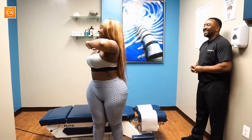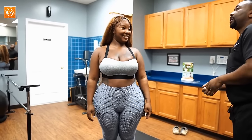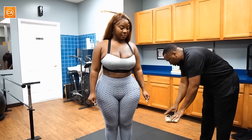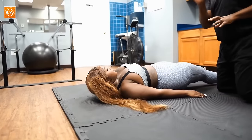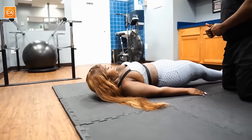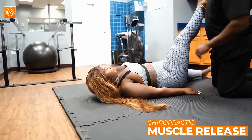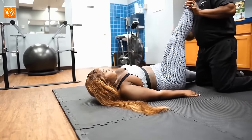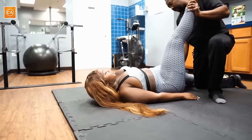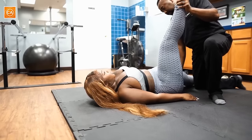Now we're starting the stretches portion. This is passive — meaning I'm doing it for you, no effort on your part. Just relax, take a deep breath, let it out. You're going to lie on your back. When we did your lumbar flexion your hamstrings were really tight, so we're going to stretch those out first. This leg is going up — you should feel the tension right here. Let me know when. It's there already. Relax, take a deep breath, let it out — good. Bring that up a little more and relax.